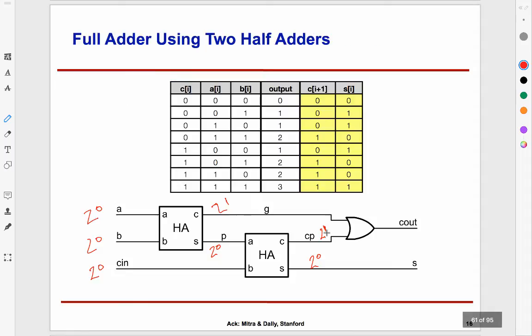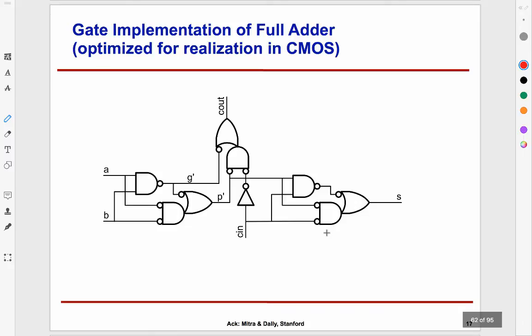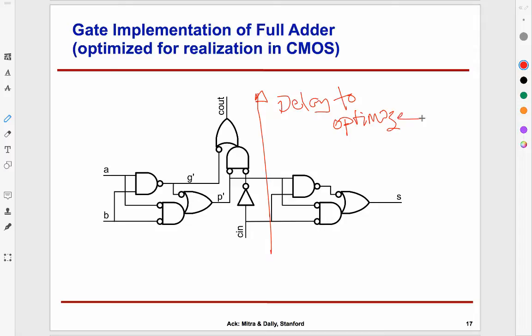So let me go back to the circuit. This is the delay which we'll seek to optimize. This delay from here to here doesn't matter as much. With a very small number of bits in an adder, of course it will matter. But we are talking about computers with 32-bit, 64-bit, 128-bit adders. So it's the other delay which dominates, and therefore you should focus on that.